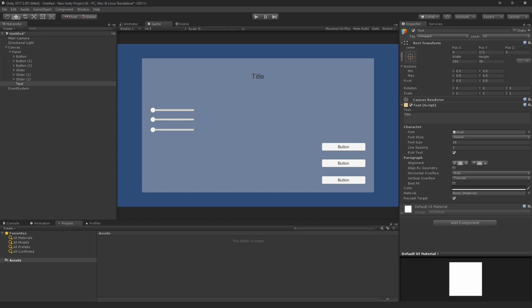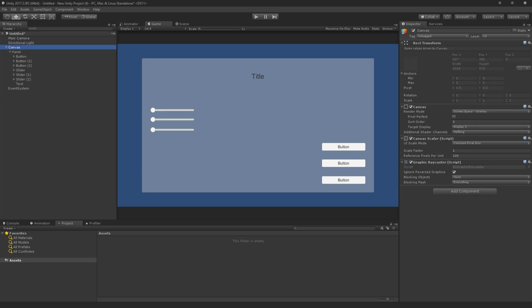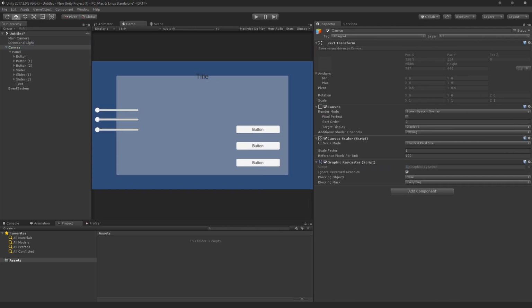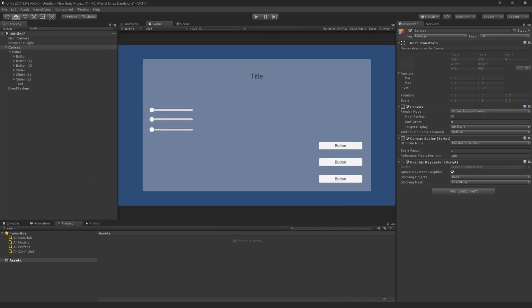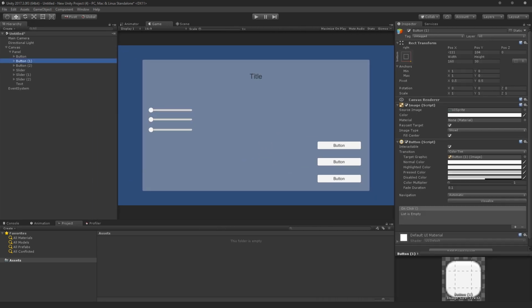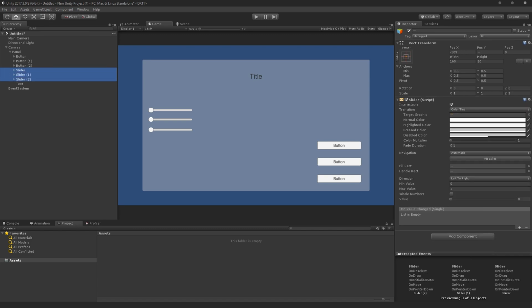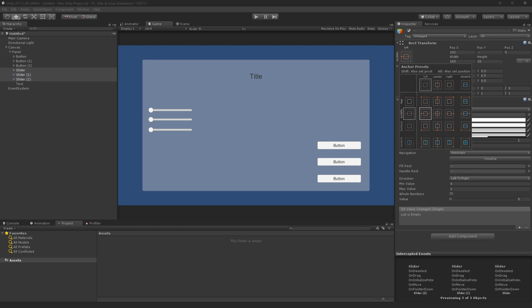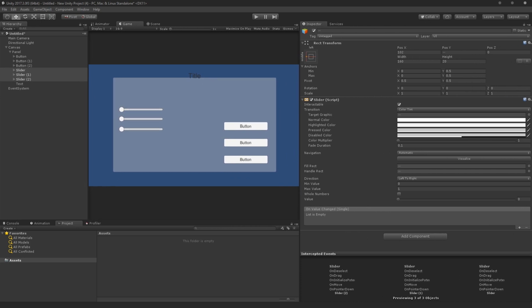Alright, so now I have this UI that is unpolished, and I just want to make sure that when I drag around the window, it doesn't mess everything up. Like, see that? See how that goes through? Well, one way to fix that to begin with is I can grab these sliders and say, obviously I want them to be anchored to the left so that they don't do that.